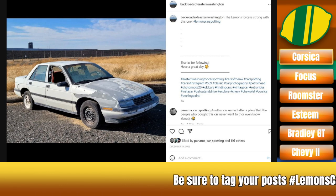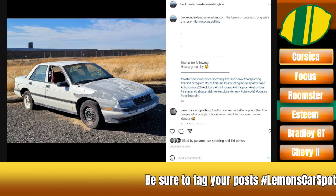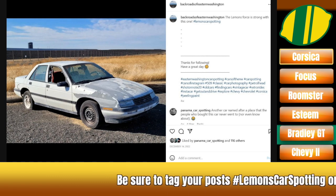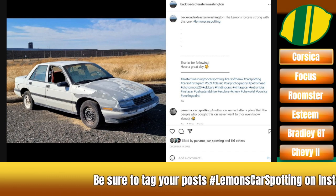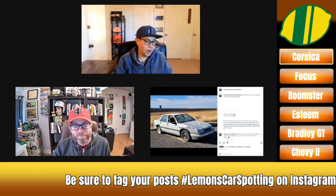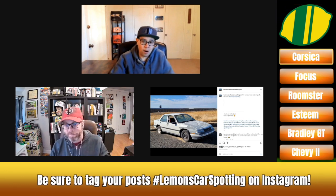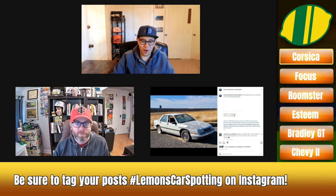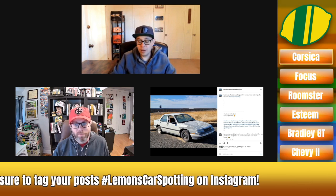Four-cylinder at the base, crappy V6 as the option — the Tempo of General Motors. Is that a Grand Am wheel on the back? I'm just going to point that out as a platform mate or stable mate or whatever. This is one of those cars where they made $6 trillion, sold in good numbers, was an okay car for the first two and a half years and 60,000 miles before things started to really take a turn. And then now they're completely gone. We've seen maybe two of these in Lemons.